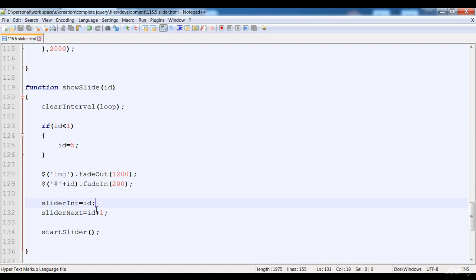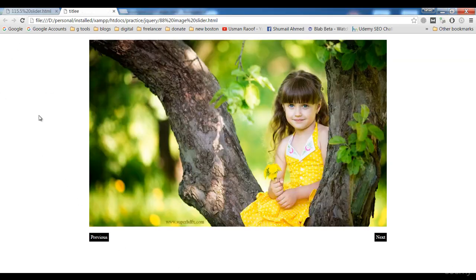Then the slider int has the id of the present image, and slider next has the value of the next image, and the loop will start again.